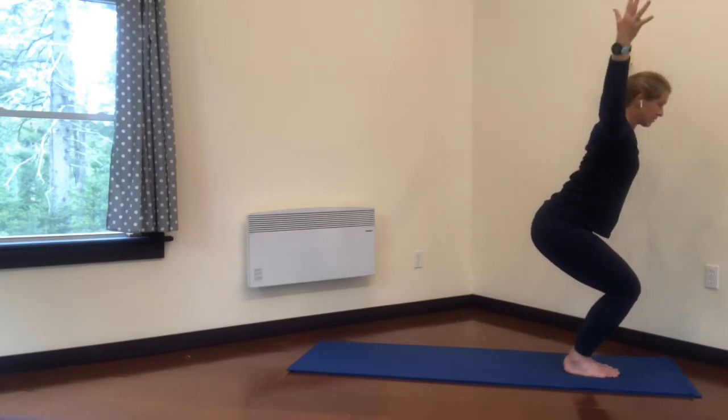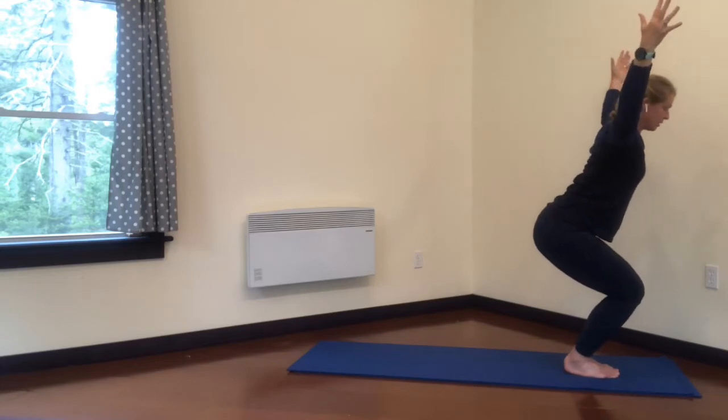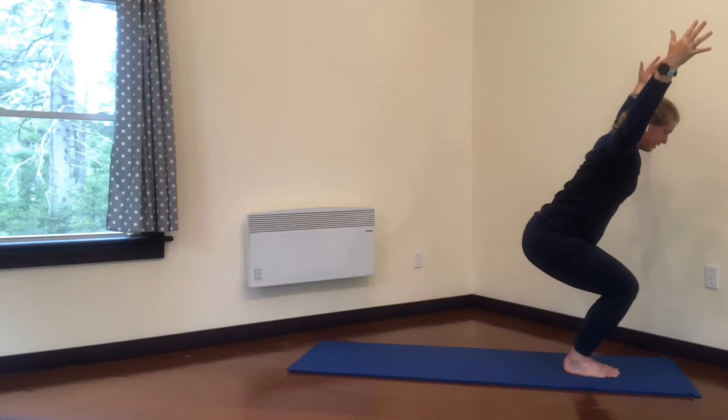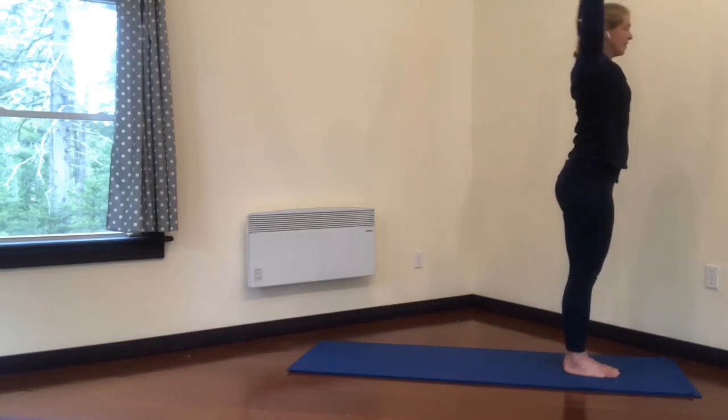So I could take my arms even a little bit wider. It looks like I'm taking them back behind me, but I'm really just widening them. Sit low. Tuck those front ribs in. And then open the top of the chest up. You can do both things at the same time. It's good practice. And come all the way up. And hands to your sides.